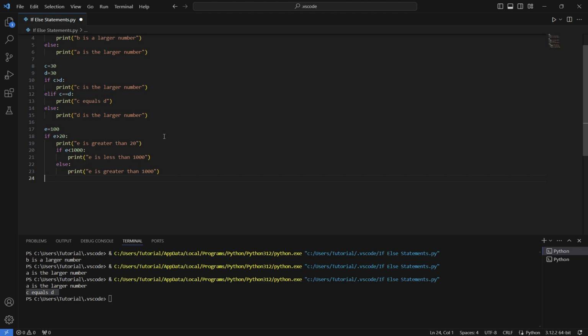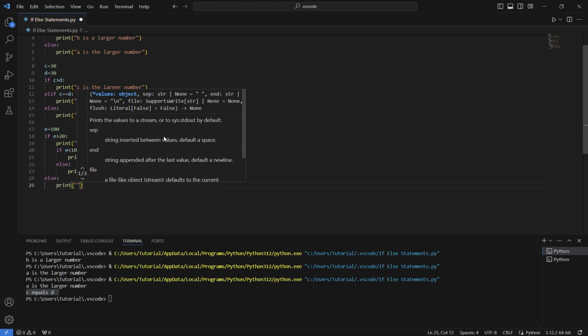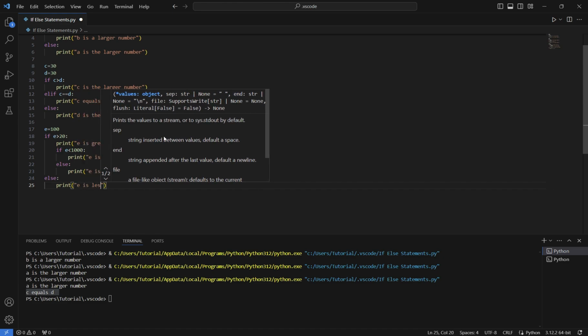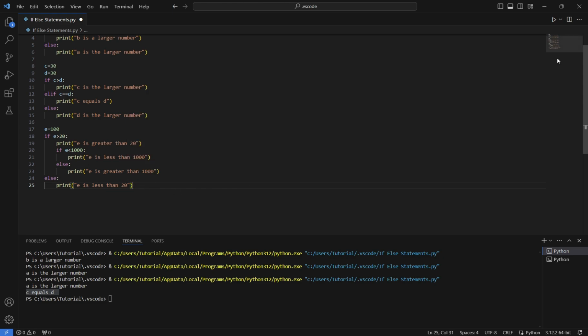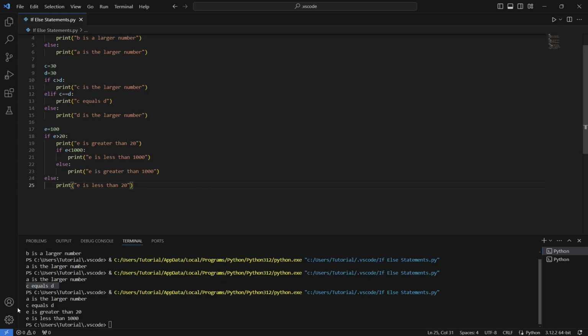So, with no indents, else, colon, then single indent, write print, in parentheses, in quotations, e is less than 20. And when we run the code, you will see that e is greater than 20, because 100 is greater than 20, and e is less than 1000, because 100 is less than 1000.